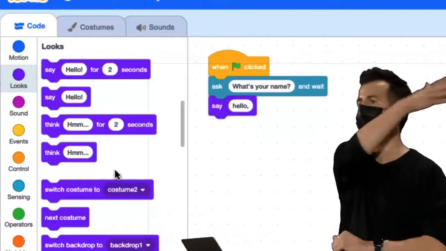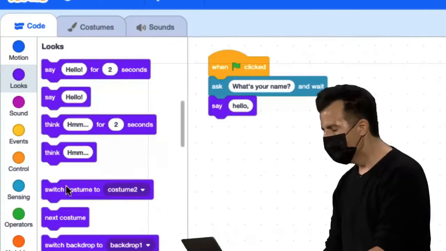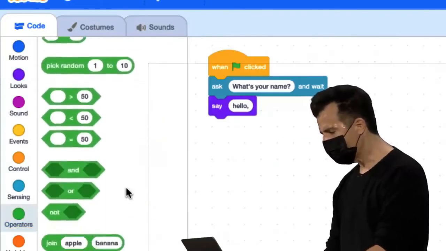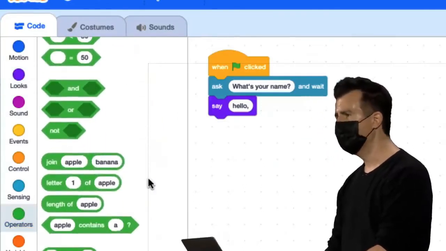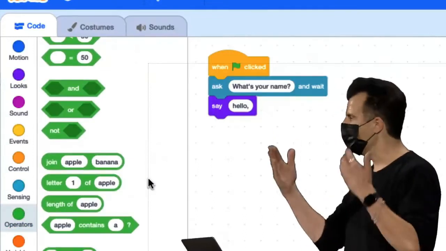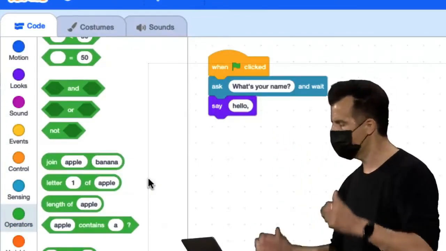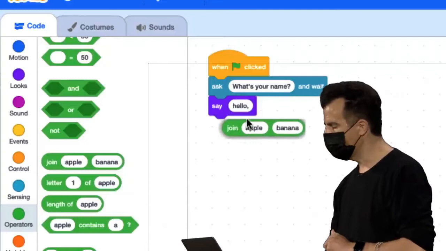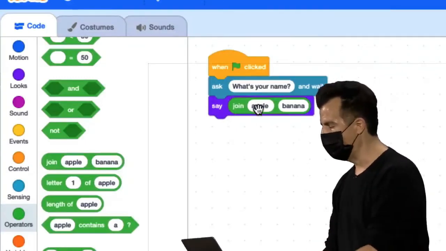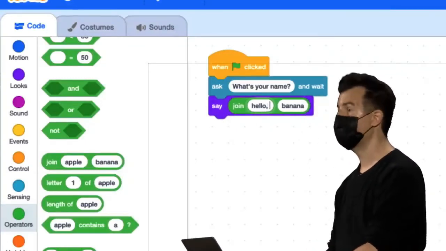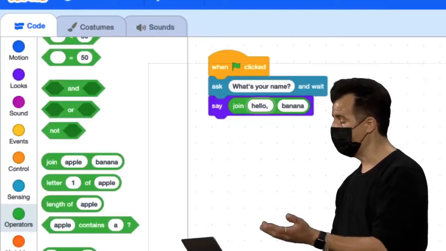But I can do it a little more elegantly as you proposed. Let me go ahead and throw away one of these blocks. And you can just drag and let go, and it'll delete itself. Let me go down to operators, because this join block here is the right shape. And so even if you're not sure what goes where, just focus on the shapes first. Let me drag this over here. And it grew to fill that. Let me go ahead and say hello, comma, space. And now it could just say by default hello, banana.